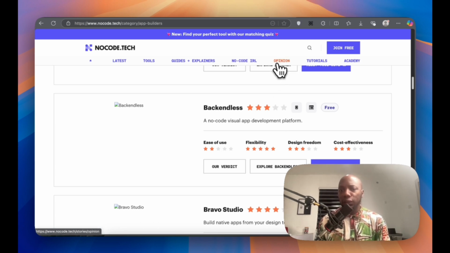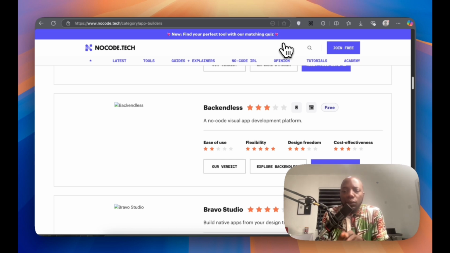Another thing to understand before choosing your tool is how flexible it is, how easy it is to learn, and who owns the code when you're using this tool. For example, I like to use Flutterflow because Flutterflow allows me to own the code. I can take Flutterflow's code and put it somewhere else and it's going to run. But unlike a tool like Bubble, I can't really take Bubble's code and put it somewhere else. It's not going to work. In fact, I don't really have access to the code. For a tool like Adalo, I can't really take that code and say I'm tired of using Adalo, I'm going to use it somewhere else. I really can't do that.